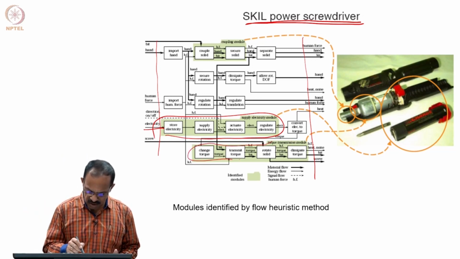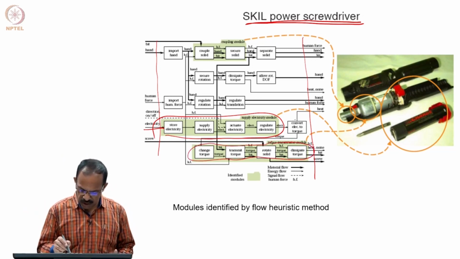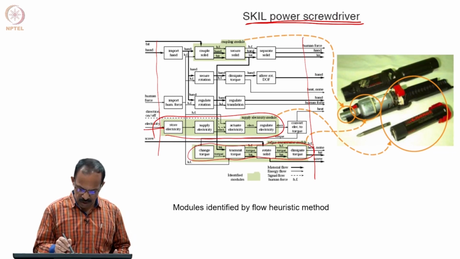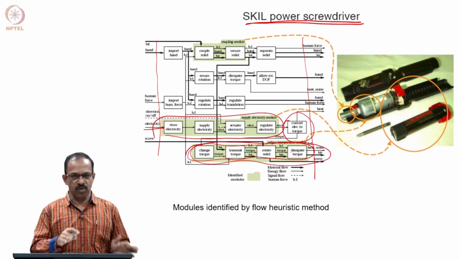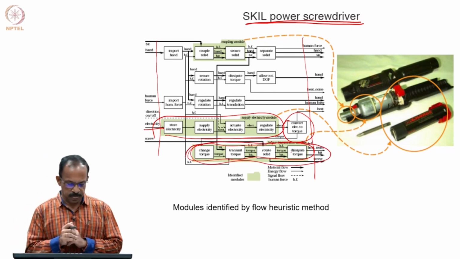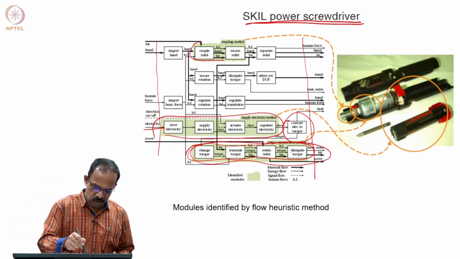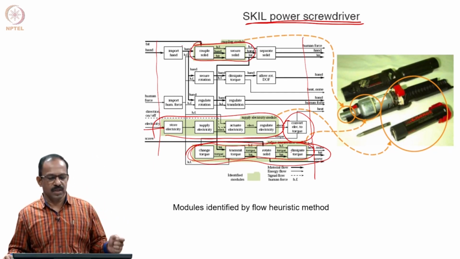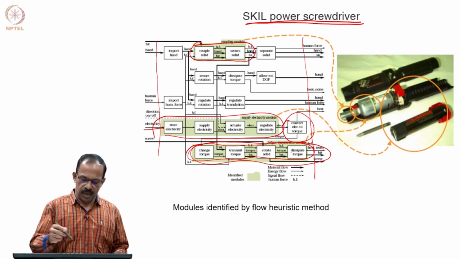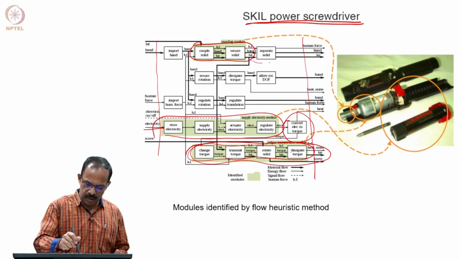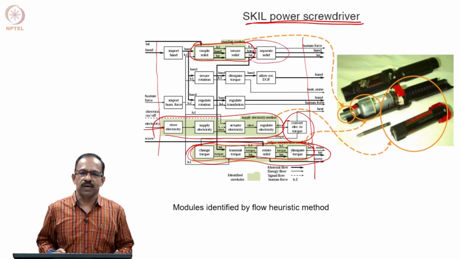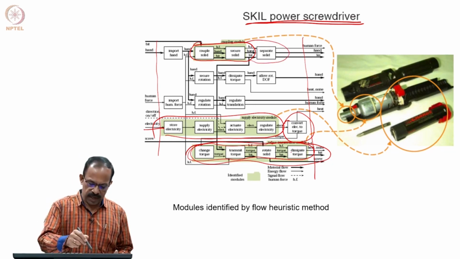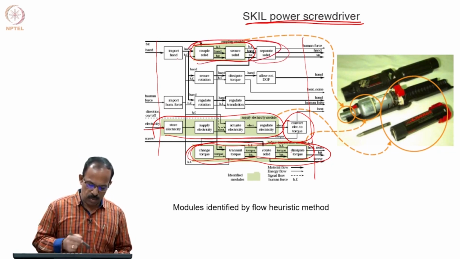Here is the change torque, transmit torque, dissipate torque. So, convert electric energy to torque. This is a torque transmission module; this is the conversion, and then transmission. You can put it as a conversion transmission module or a transmission module separately. And here there is a coupling solid, the bit, the tool bits. So, couple solid, secure solids, and of course, the separate solid also can be made part of this if you look for the dominant flow. This way you will be able to identify potential modules.